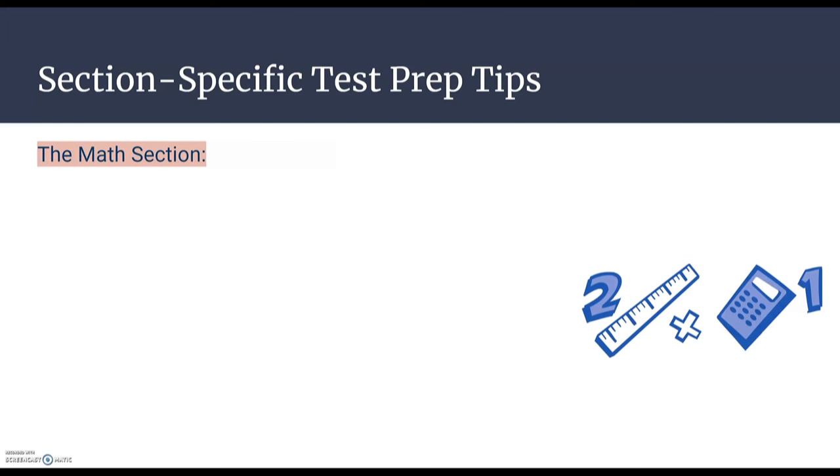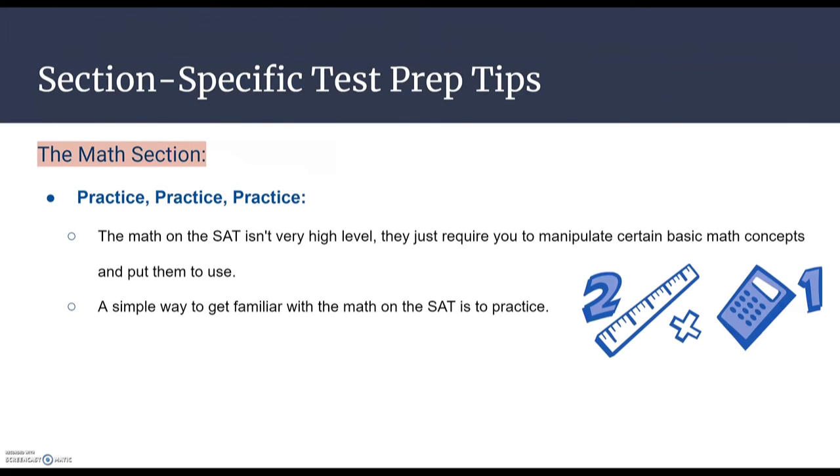Next is the math section. My first tip for the math section is to practice. This goes without saying. The math on the SAT isn't high level. They're not going to ask you about derivatives. They just require you to manipulate certain basic math concepts and put them to use. It's sort of like knowing the backwards methods of math. So instead of rearranging an equation to find the answer for x, it's sort of back solving and using x to find the original equation. That sounds really confusing, but the more you practice, the better it becomes.